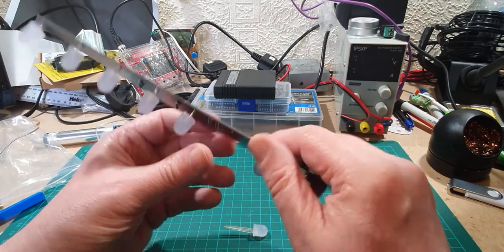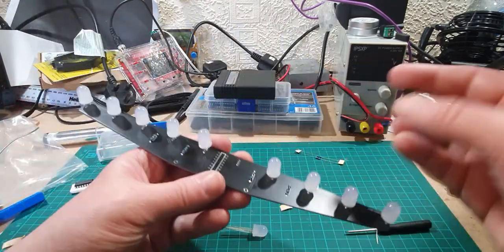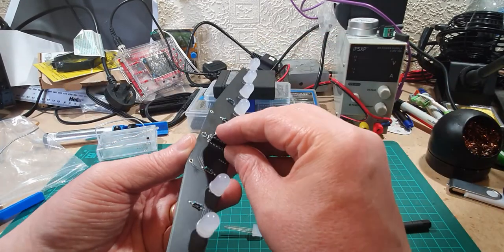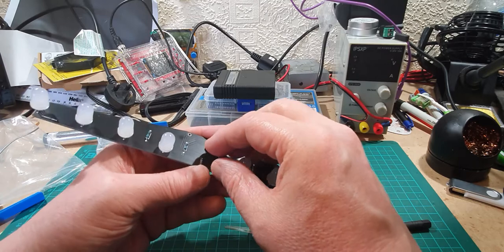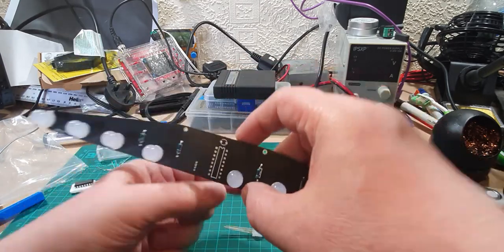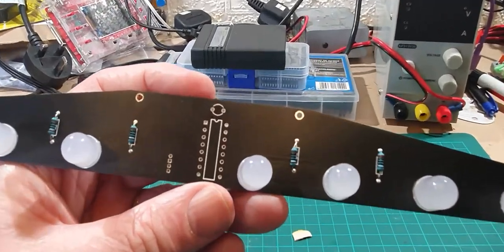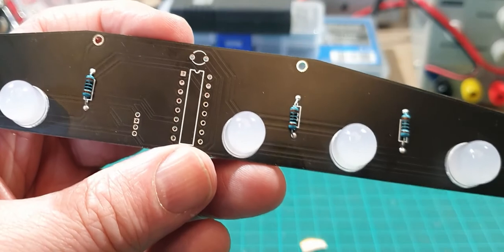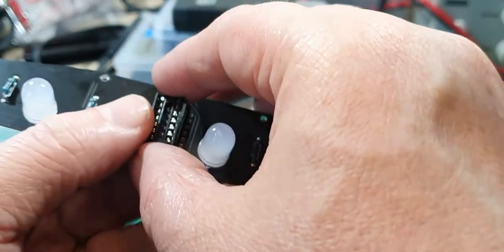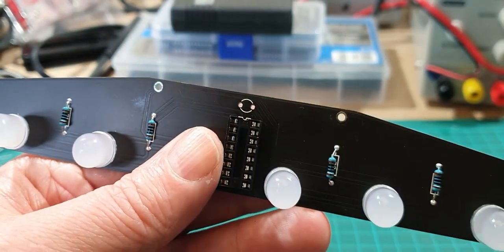Right, okay, so for the IC, the kit did not come with an IC holder, so I've got one out of my bits and pieces drawer. Same as before, the cutout at the top, and on the IC or IC holder there's a cutout on there as well. Hope you can see that all right.